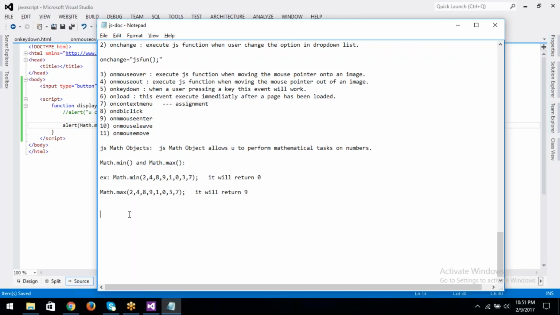And next, round method in JavaScript. Round.